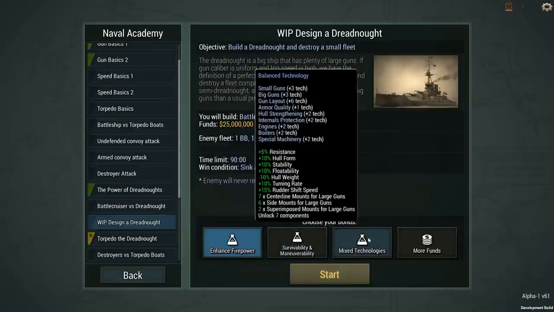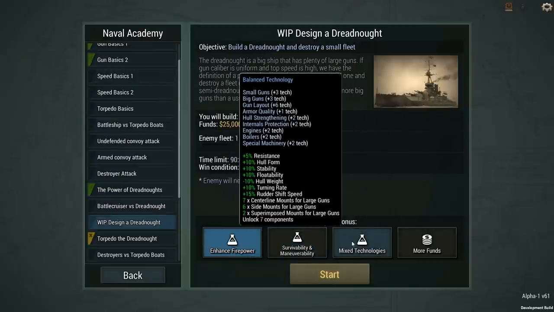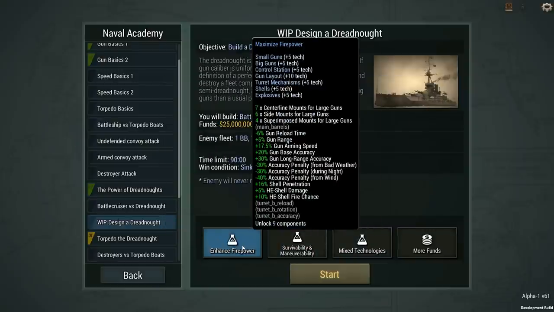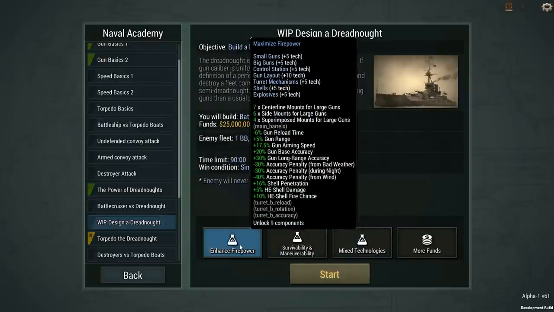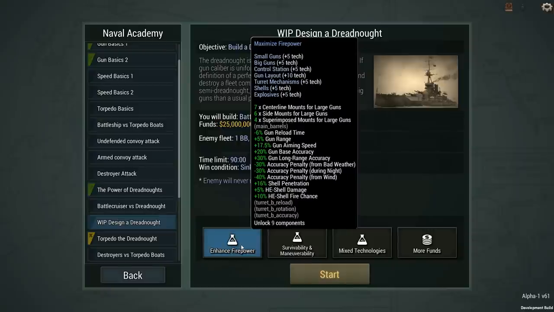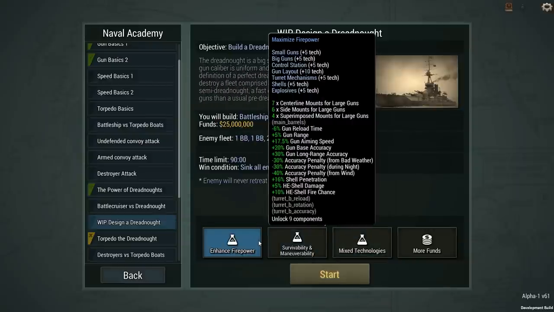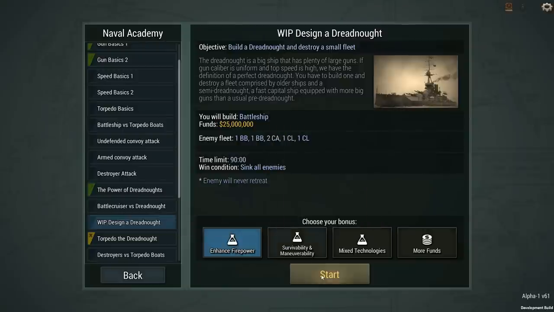So I've got some decisions to make here, and I think I'm actually going to go with mixed technologies this time around. You can see the different things that are available, and you actually unlock a bunch of components with enhanced firepower here. Actually, this one's got a lot more firepower. You know what? I think I'm going to go with enhanced firepower on this one. So let's go ahead and dive into the build.